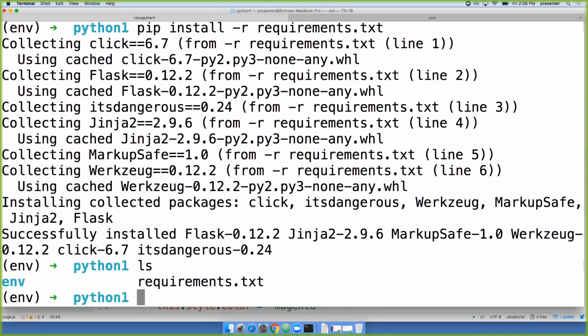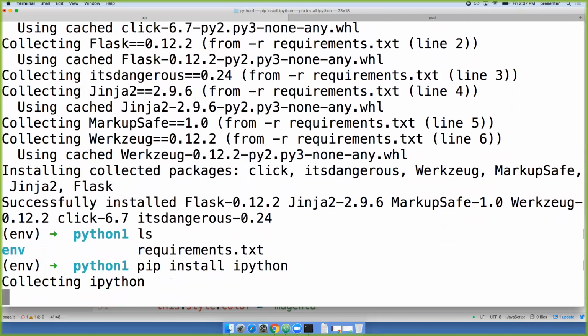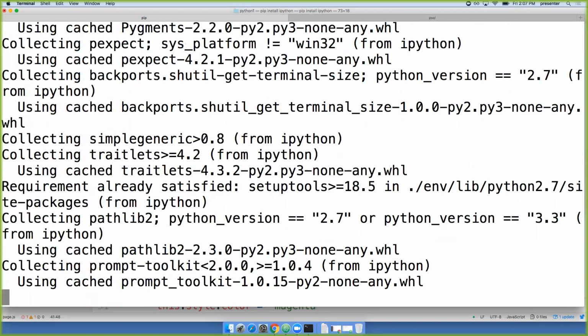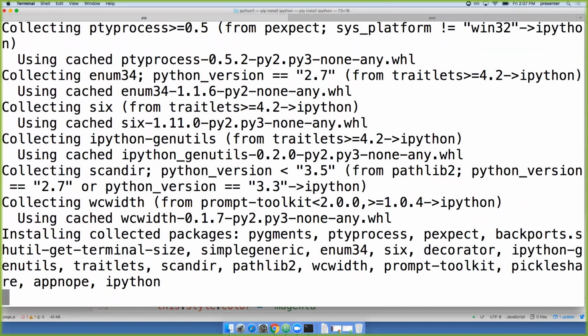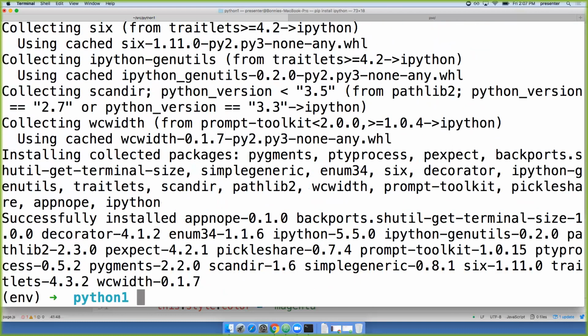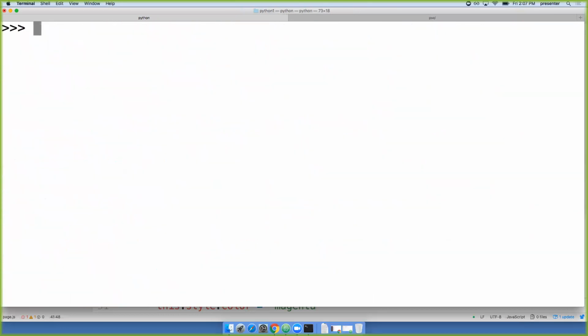Fine. Another thing that I want to install, which if you're playing around with Python at all, I would highly recommend installing, is IPython. So I'm going to pip install IPython. Python has a REPL, just like Node does. And it's just called Python. So I could go into Python like this, and I'm in the REPL, and I could just say a equals 5, fine, and I print a.